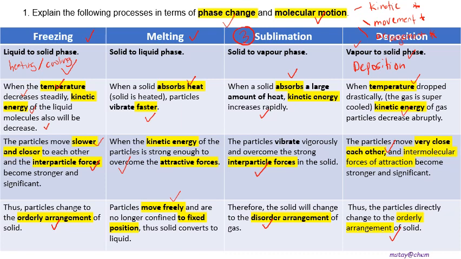If we look at these four processes, we will notice that we need to mention whether the process is heating or cooling by relating it with the temperature increase or absorbing heat, for example. And then we mention the kinetic energy. Do the particles move faster or slower? Then we relate it with the movement of the particles, and last we relate it with the molecules' arrangement.